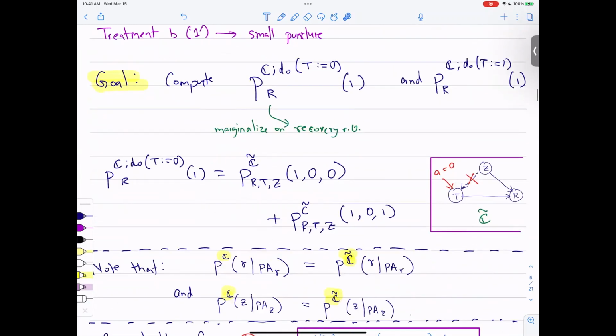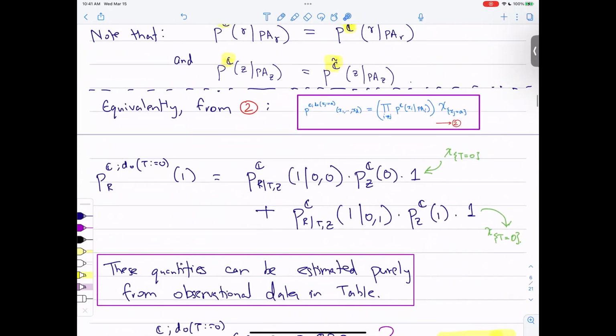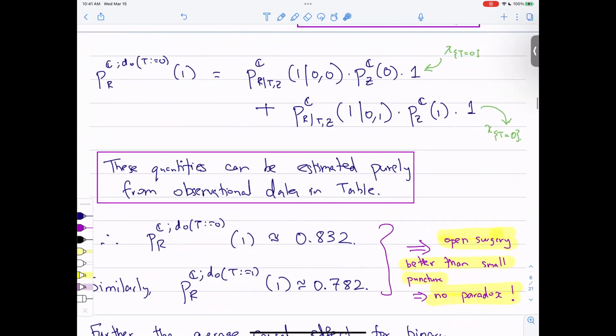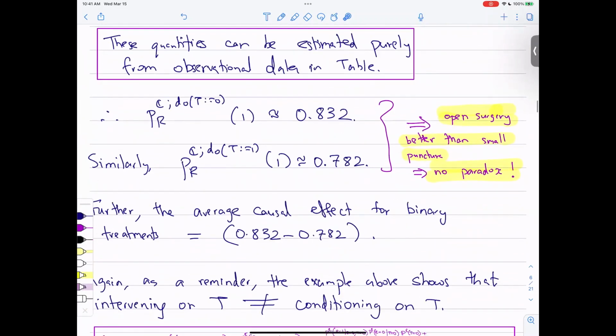All right. So hopefully the example made it clear what kinds of things we are trying to do here. Let's now make this more formal beyond the example and talk about adjustments. Oh, I forgot to say one last thing. What is average causal effect? This difference, in the do world, when I do treatment equal to 0 and treatment equal to 1, I get potentially different answers. That difference is called the average causal effect for binary treatments. If this was equal to 0, then you would interpret it as the treatment having no real causal effect on the recovery.